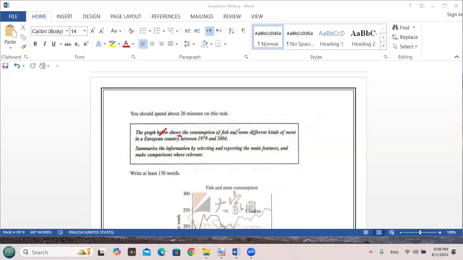So what would happen if you didn't rephrase it and you copied it? It means that you wrote nothing. The first sentence will be deleted, all of it. Okay, so how can you rephrase it? As I told you, start with the definition, like the kind of graph, whatever it is. You can write the given line graph as you like.